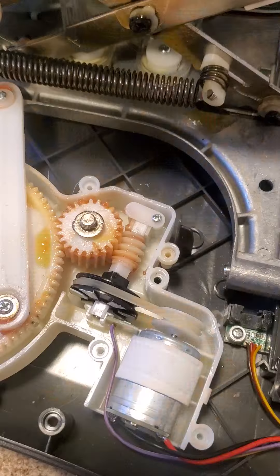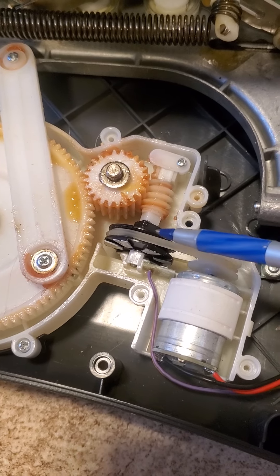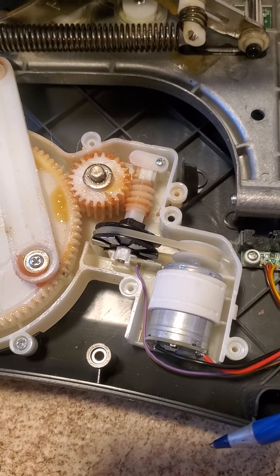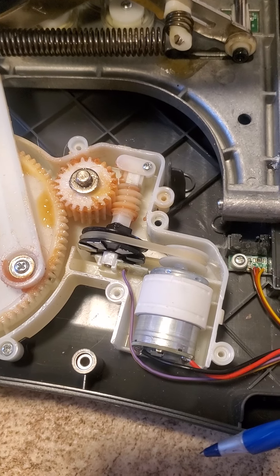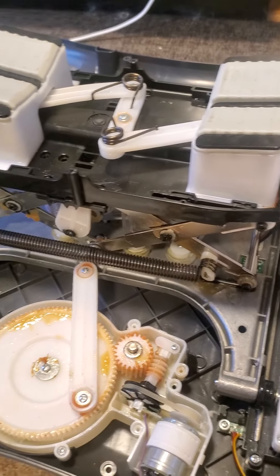Another side note: if the band is starting to wear down or is broken and that's your problem, you can use a rubber band or a hair tie of about the same size as a temporary fix to check if that's the issue. Then go to a hardware store and get the correct O-ring as a permanent solution. I saw someone in another video who did exactly that — used a hair tie temporarily, confirmed it was the problem, then got the O-ring. That was a very wise decision. I'm also going to plug this in so you can see how it's supposed to work when operational without all the coverings.